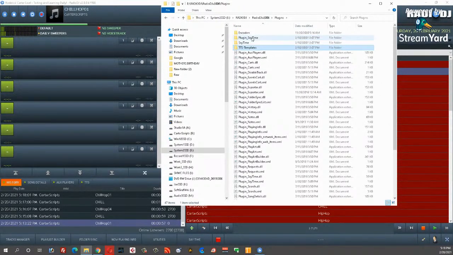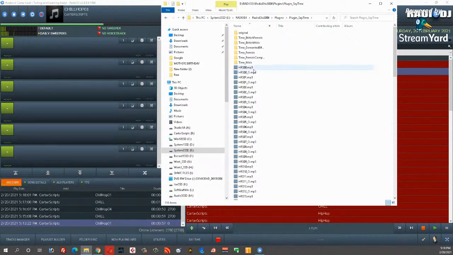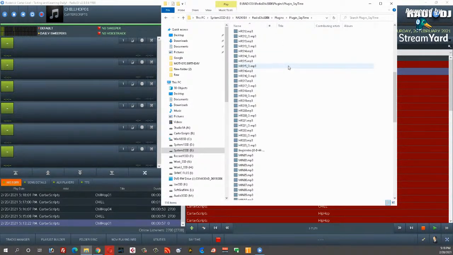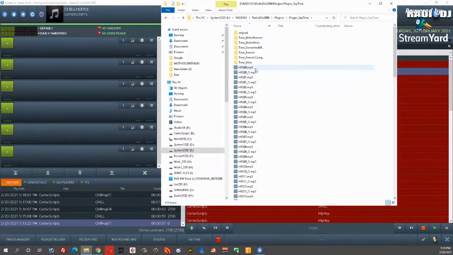for that to work. And of course, in there are the files that you can download from RadioDJ.ro from their download page, and it has all the audio files, or you can make your own. A lot of times I make my own. They just have to be named exactly the same as this, exactly the same way. Don't make any changes. And you can use your own voice or your own personalities on your radio stations.